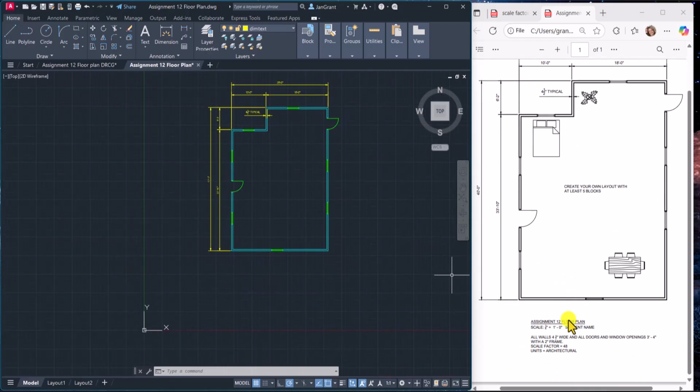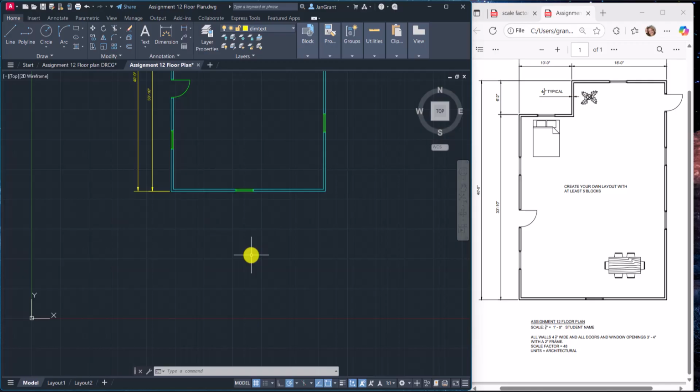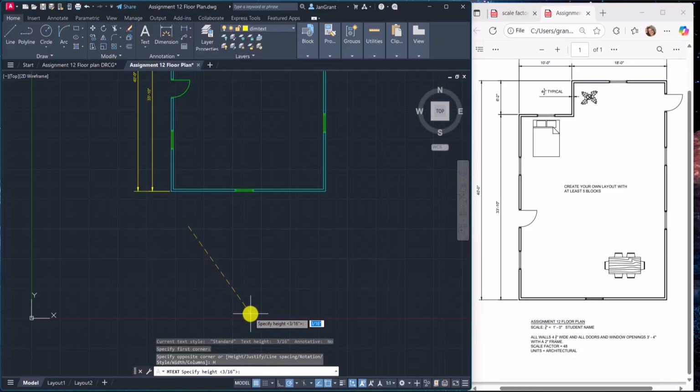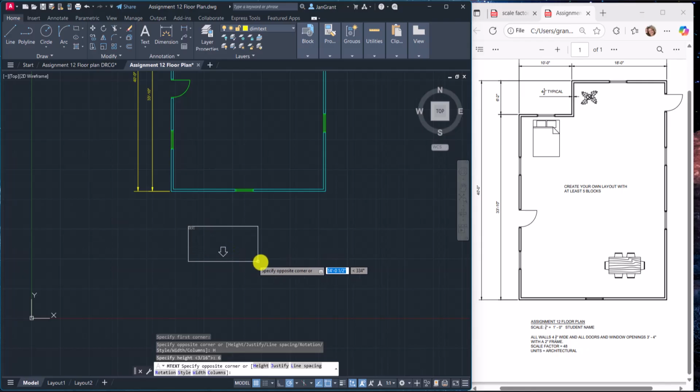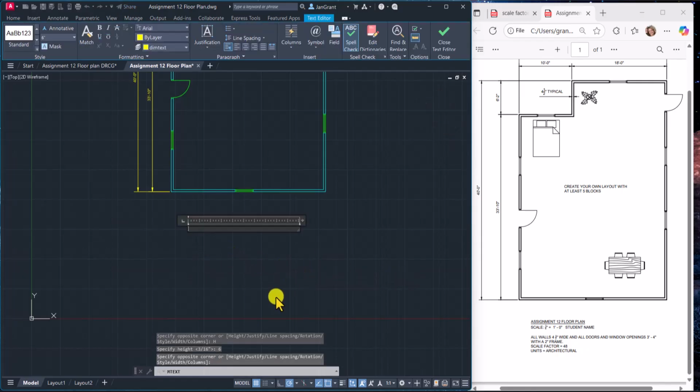Our text right here is 6 inches, and we knew that from multiplying an 1/8 inch times 48. So when we place our text, we're going to change the height as we place it. So we're going to multi-line text as we have been, but this time you can see that the little ABC, you can't see it, right? So it's too small. But when you click, first click and then look at your command line. Your command line has height in it. So either click on the word height or type in H for height. And your next command line should say specify height. You're going to type in 6 and enter. Now you can see the ABC. You can pull your mouse over to the right and click and type in the rest.